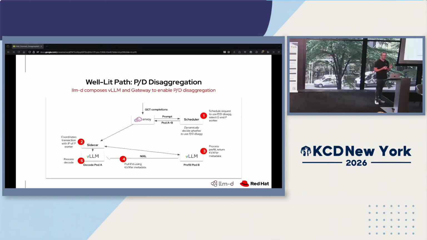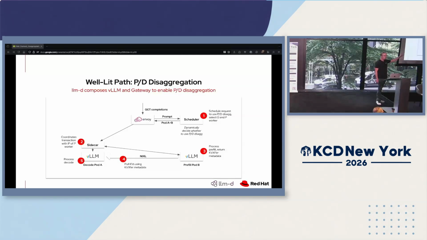So the core idea here is if we specialize these vLLM servers so that only some of them handle prefill and have others handle only decode, then we can have a distributed system that is much more efficient. And the only way that's going to actually work is if we pass the state between them. So that's where this KV cache transferring comes in. What we can do is run prefill on one machine, grab the cache, send it to a decode instance, and then the decoder can generate text without anyone ever having to look at the input prompt. So why would you do this in the first place?